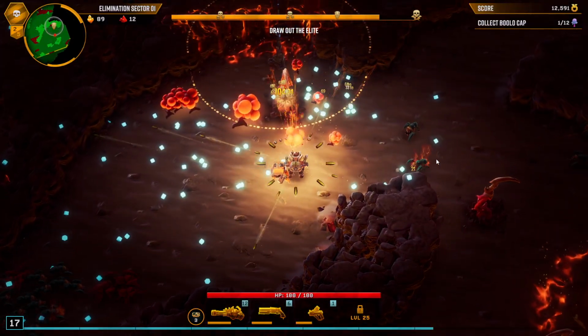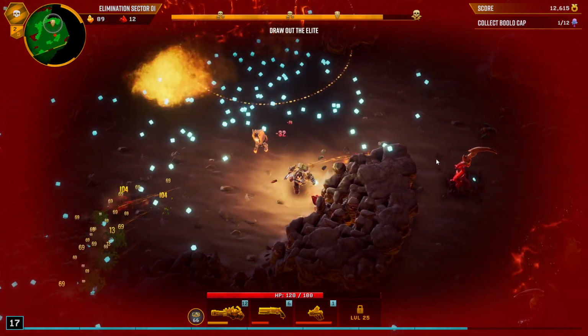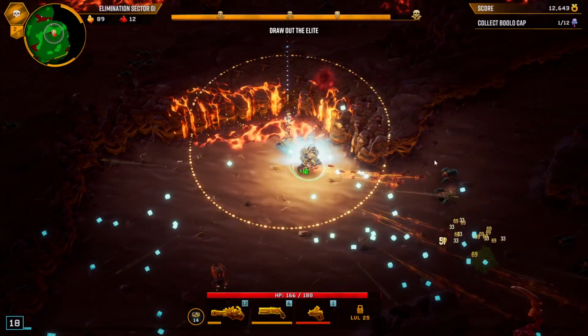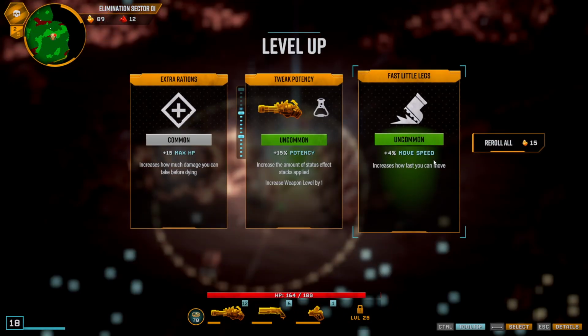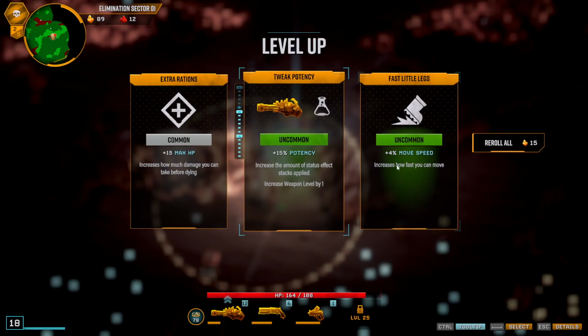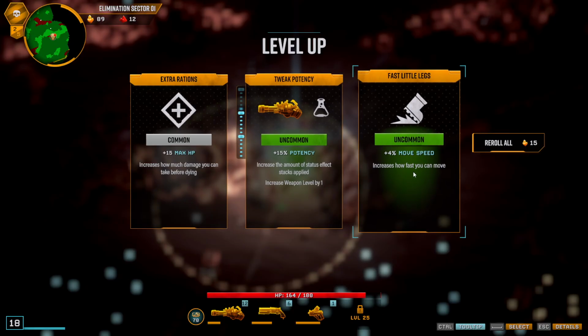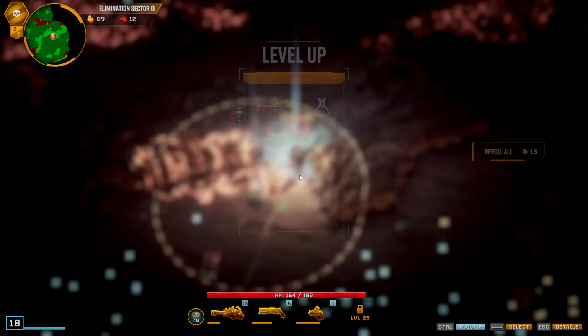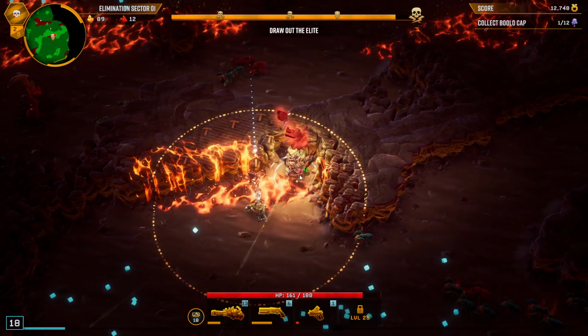Oh man, so I have to literally go get hurt, walk back, pick up the red sugar. It doesn't even increase my max HP. What a ripoff. Alright, leveled up again, and we are going to just continue trying to get our minigun up to level 18, so we're going to ignore the other 2, though I will say that fast little legs, we did prioritize it last time, but I'm not going to take it over another pip for the minigun.